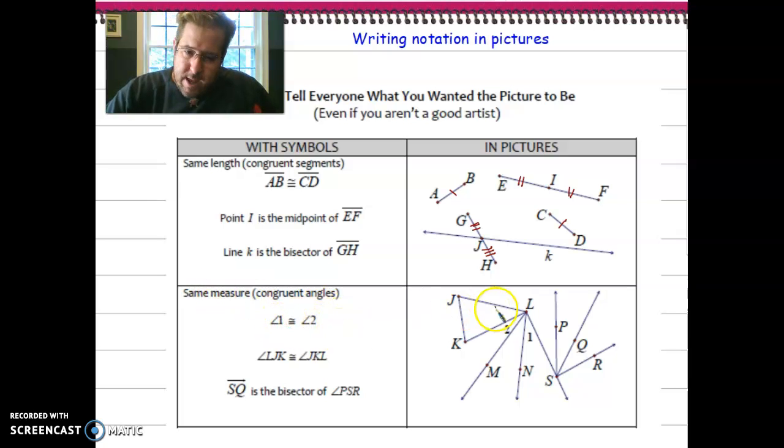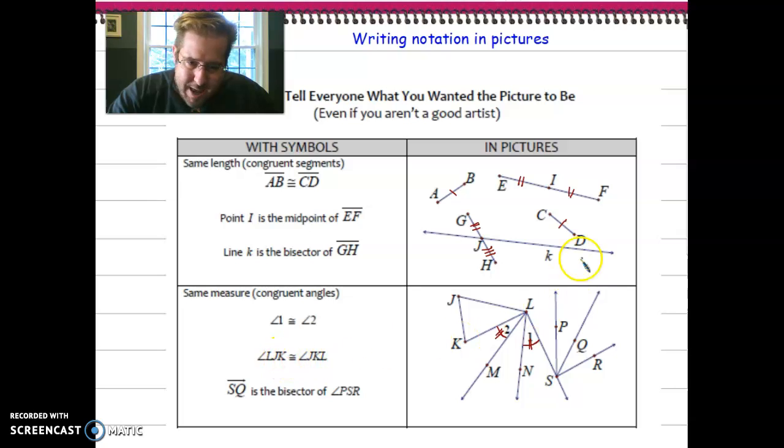All right, so now let's talk about angles. Angle 1 and 2. Here's 1, here's 2, here's 1. So to denote angles being the same, we put little angle marks. Now you can put one angle mark, two angle marks, and sometimes people make an angle mark and then put slashes through them like this. That's just another way of doing the same thing. It kind of keeps it similar to how you do segments. Now that's usually not the way I prefer to do it, but just note that people do that, or they can put 2 marks here and 2 marks here. You will see people doing that as well. In fact, I'll keep it that, even though that's not the way I would most likely do it, I'm going to keep it like that.